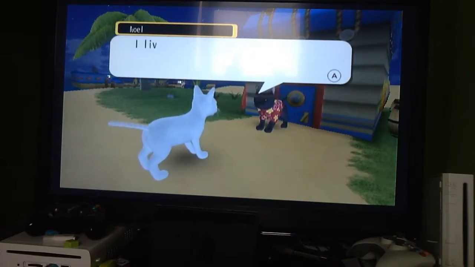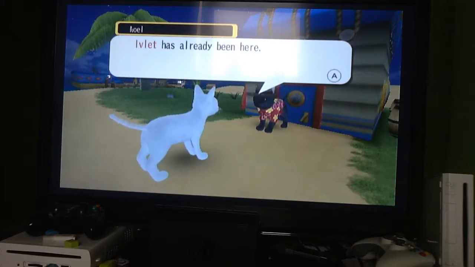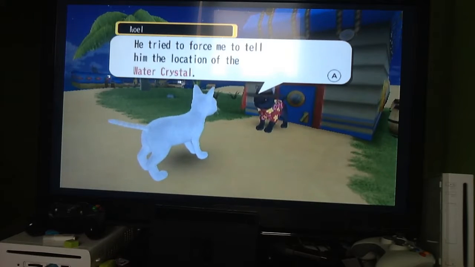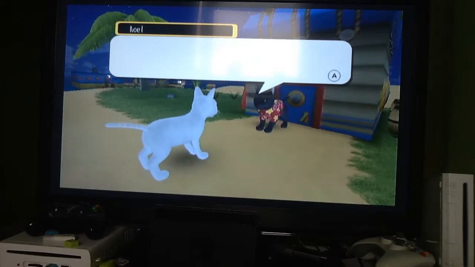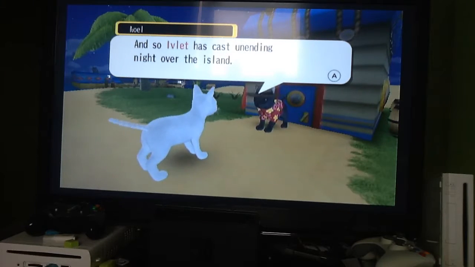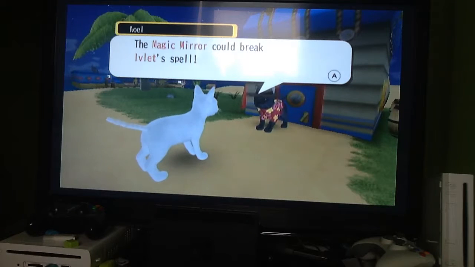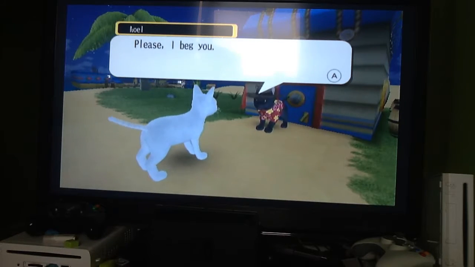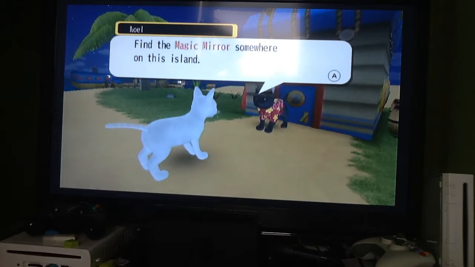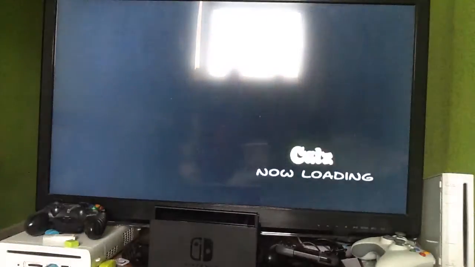I know. I live here and got the water crystal. Innit has already been here. He tried to force me to tell him the location of the water crystal. I didn't tell him anything, of course. And so Innit has cast unending night over the island. Okay. The magic mirror could break Ivlet's spell. Okay, find the magic mirror. So you're begging us to take away the nighttime. Okay.